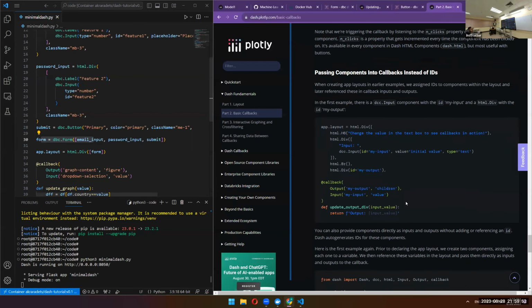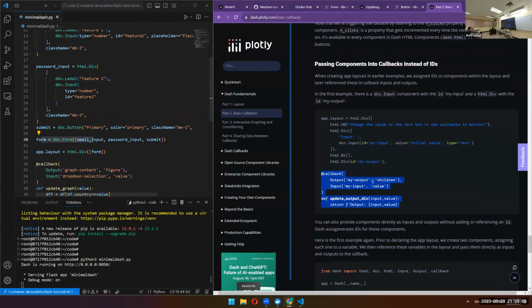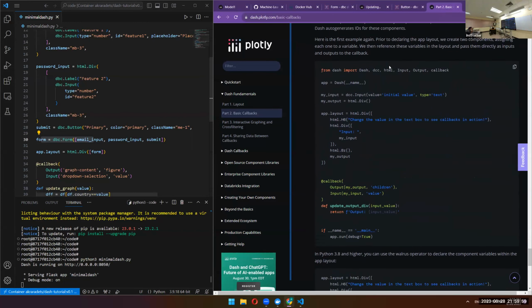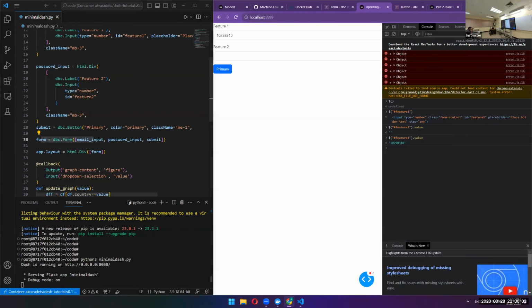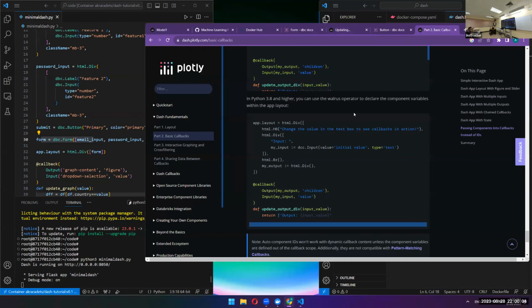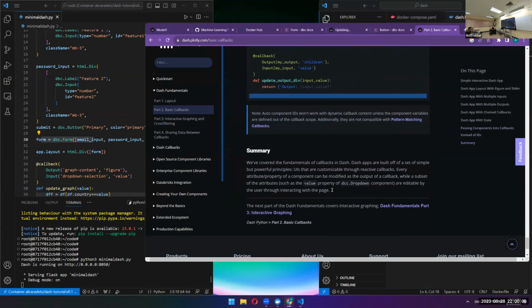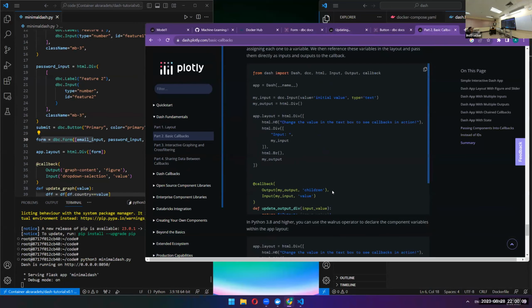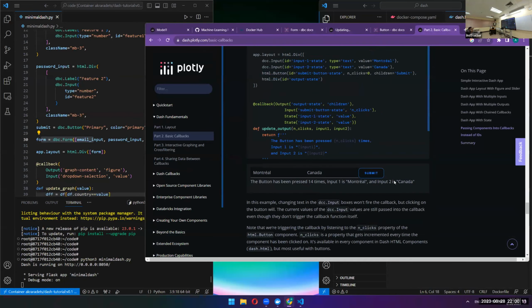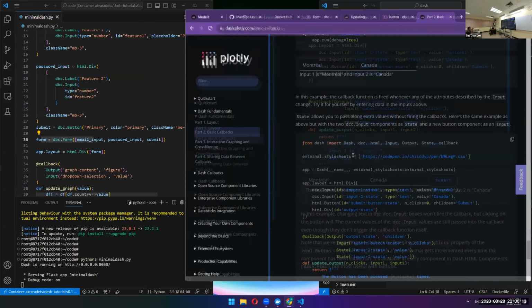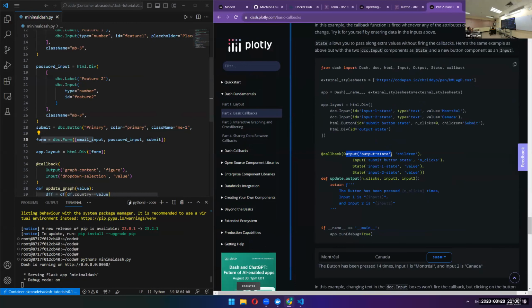What you need to do is write your callback referring to the ID. So this one, the one with the submit button. The callback function is basically for Dash to render this as JavaScript code.